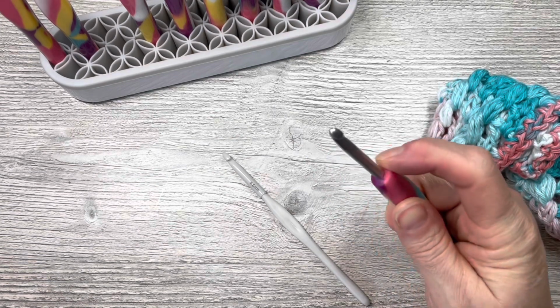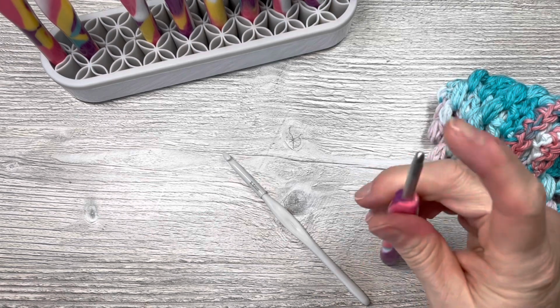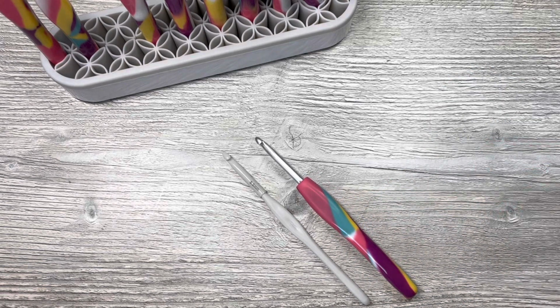You can also dab some glue in there before you push it all the way up, and then wipe off the edge if you have any. I haven't had a problem at all. I have never had a hook come out of the sleeve. I actually haven't even had the hook turn while I've had it in one of the Yarnology sleeves.